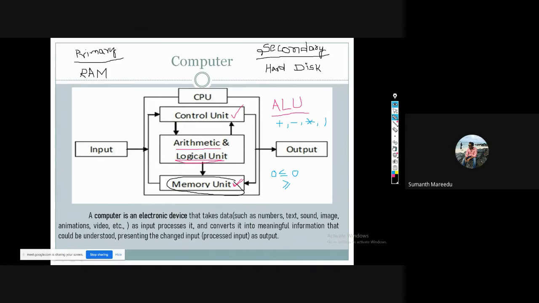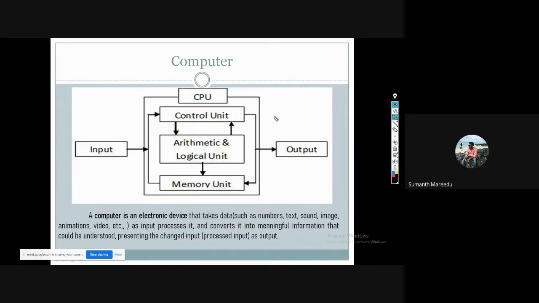And now, what is the basic unit of your memory? How can you measure your memory? What is the basic unit for measuring the memory? The smallest unit of your memory is bit.